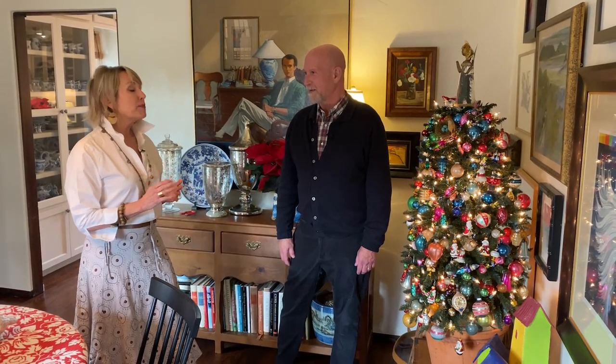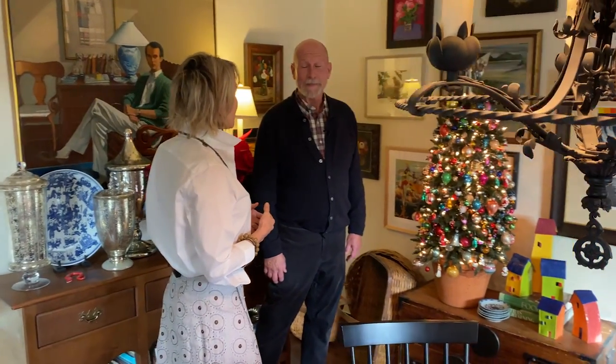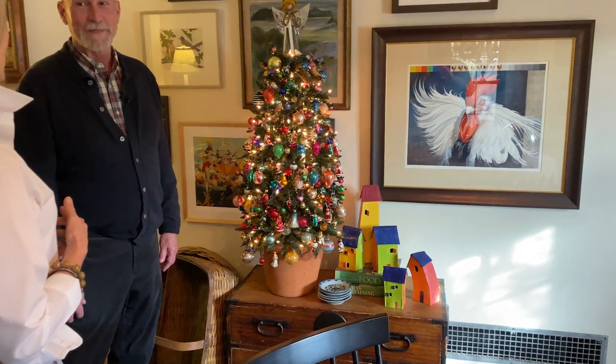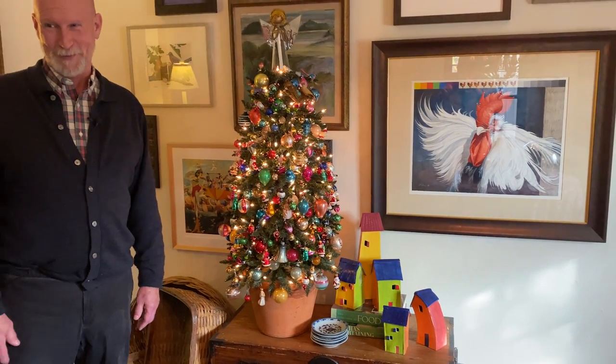I'm going through all my Christmas decorations and really curating them to see what I want to keep. I have two totes of need-to-go-away ornaments, but I can't let go of them yet. Increasingly I use live greenery — once it's done, it just goes into the compost pile and I don't have to pack it away. I think all of us, whether older or younger, are trying in our own way to simplify Christmas and its execution, because it's a lot of work to make magic. I've simplified over the years — I used to do a lot of greenery, berries, garlands, more lights, even decorate the chandelier and the staircase. And then I'd be sitting there a week later thinking, this is just too much.